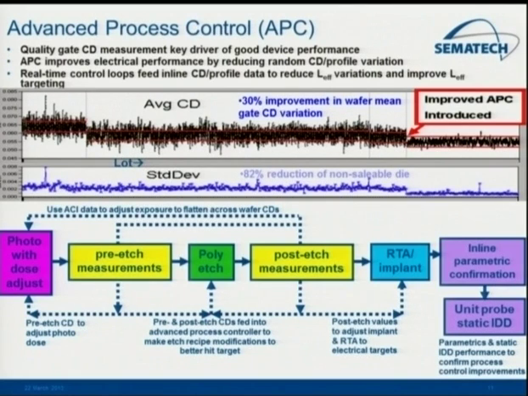The other thing you can do is if it's too small or too big here, and you have knobs you can control in the etch tool, you can say, oops, this is too small, make my etch a little bit longer. And so that's feed forward type control. Not used as often in manufacturing. Feedback loops are used very often. The feed forward is more like the next generation for advanced process control.